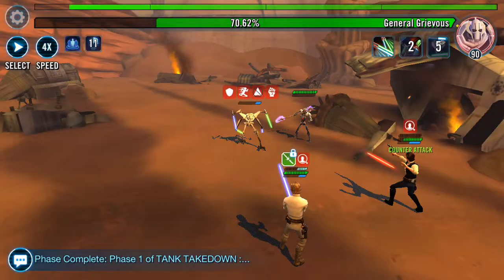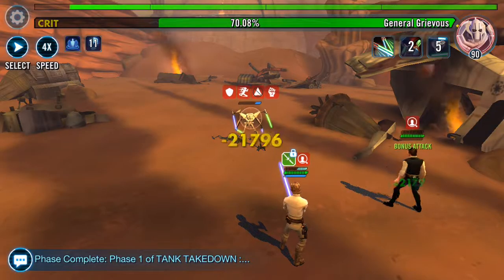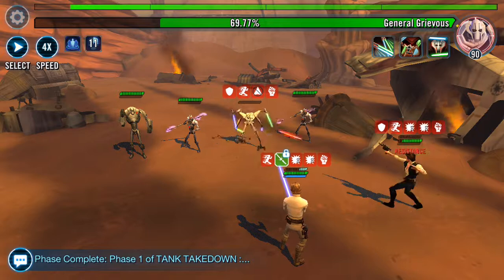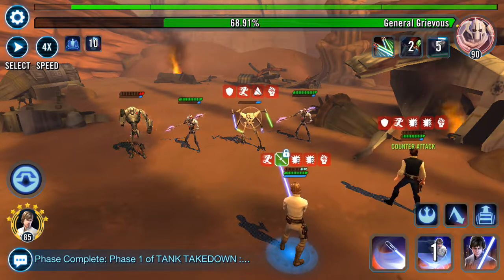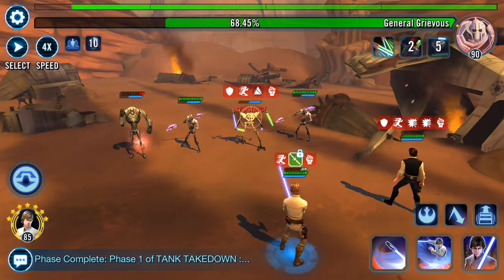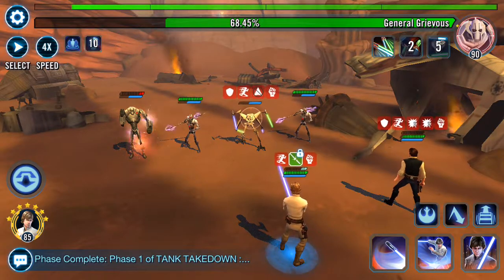See if we can get them both to counter and kill him. Nope, that'll work though. And right back at it. So we got 10 turns left. We've done 68% damage, so he's definitely taken a decent amount of turns. Sometimes I've seen him take as few as like 3 when I've done it, but we're still fine.